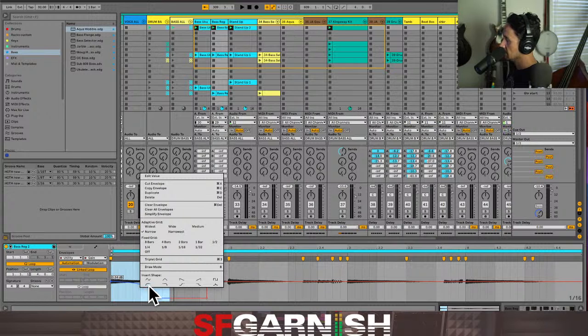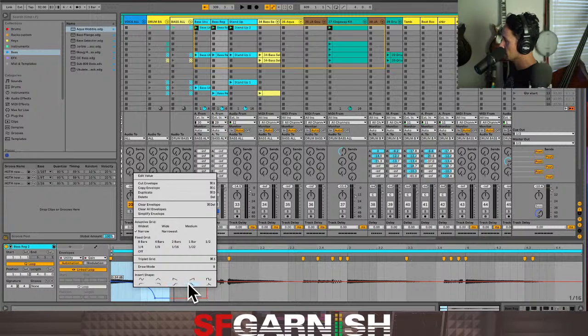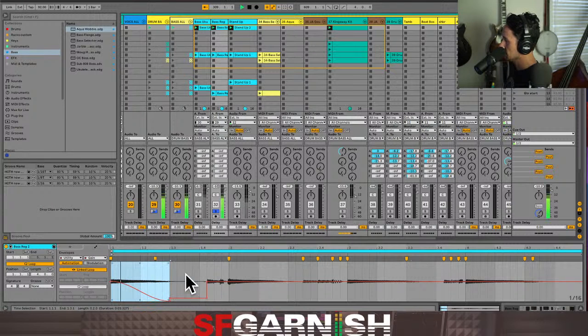And if you right click on it, you can actually do a couple different ideas of slopes and things. So that probably is not what I want. Let's try a different one. There we go.